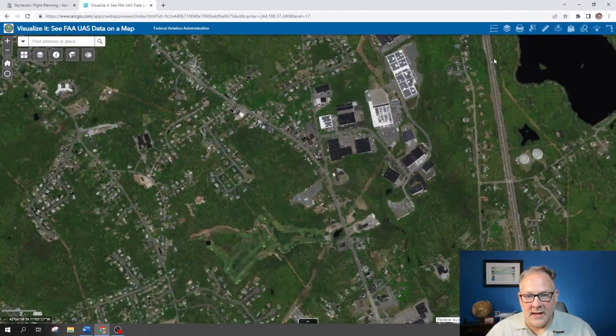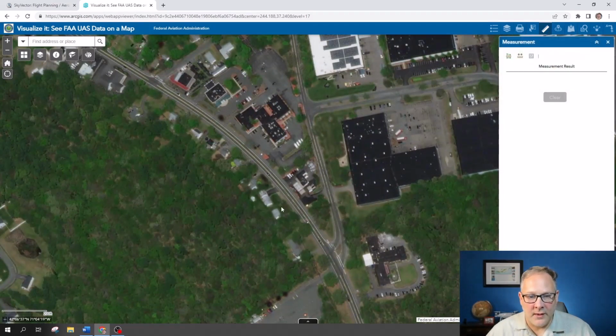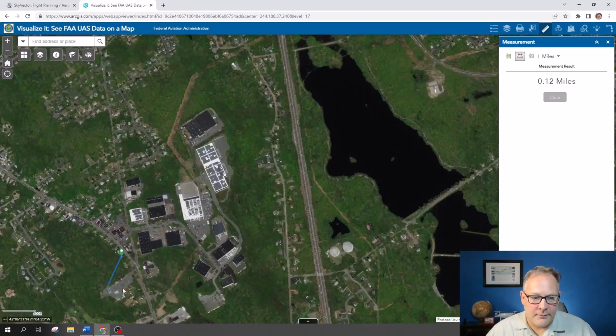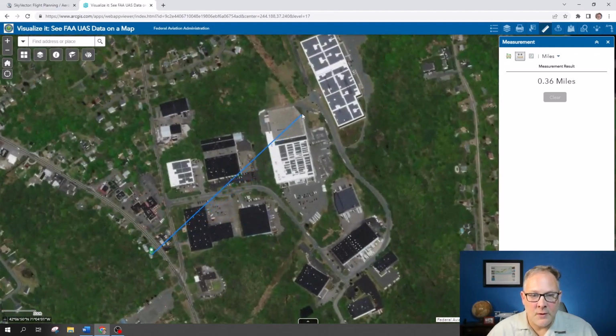Let's say I'm flying this house right here. I can use my ruler, my measurement tool here, and click distance. I click and I can say, okay, here's my half-mile radius. I can get an estimate. Say, okay, I could fly from here. I'd probably see my drone in a half mile, about a half mile of visibility, line of sight. So that would say, okay, I could probably, if I wanted to take pictures of this school, I think it's a school.